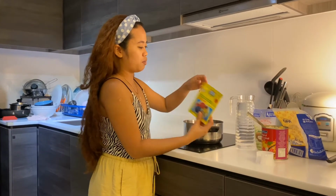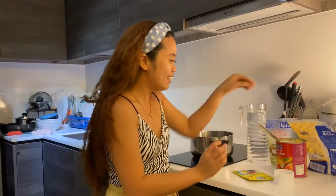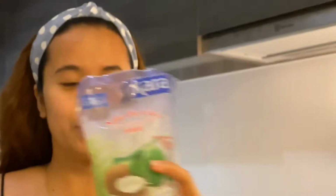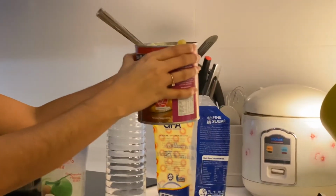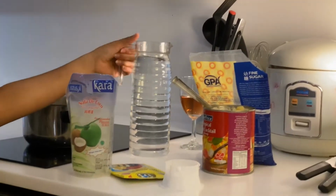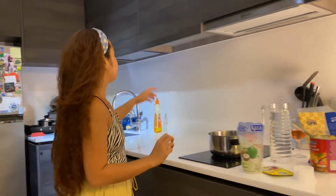First I'm gonna tell you the things we need, not ingredients. This is the agar agar powder. And this is nata de coco, and with sugar, of course. Because the fruit cocktail is already sweet, I'm just gonna put a bit of sugar, and of course 1 liter of water. So let's start.